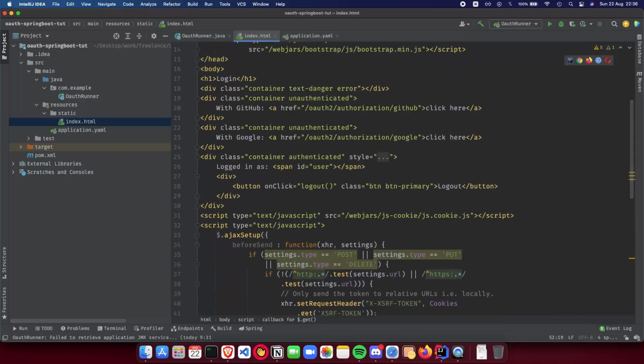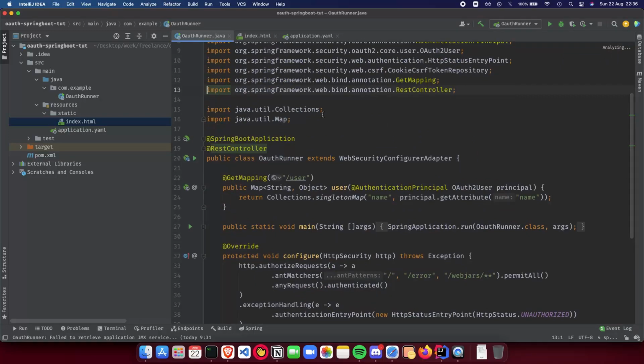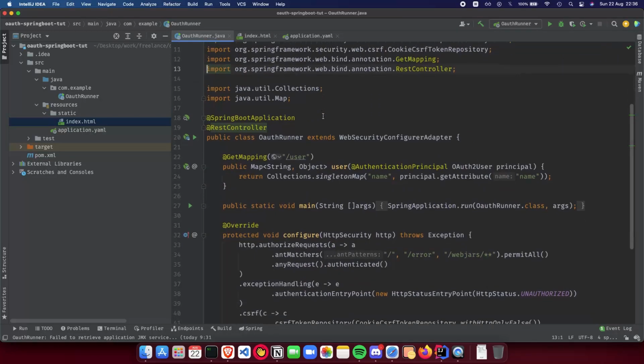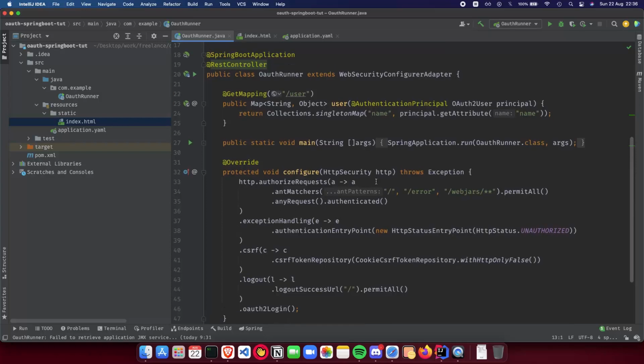Now let's go and implement the backend for it. To add an error message, the first thing we need to do is capture it when the authentication fails. To achieve this, we can configure an authentication failure handler inside our configure method. So let's see how we can do that. All we have to do is have an OAuth2 login.